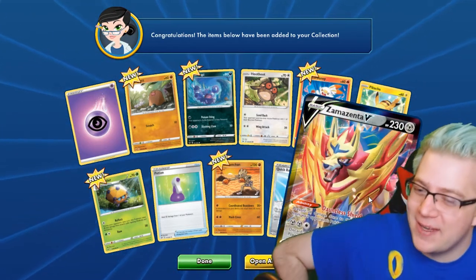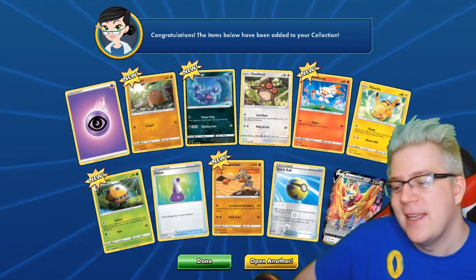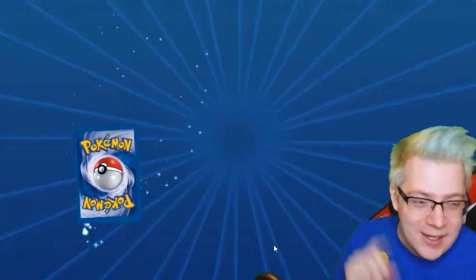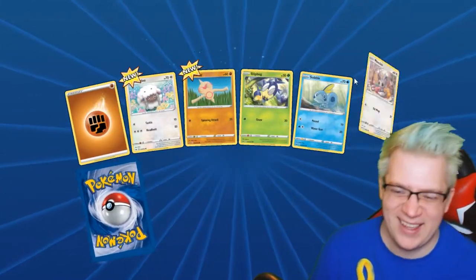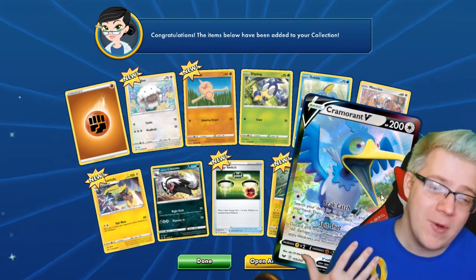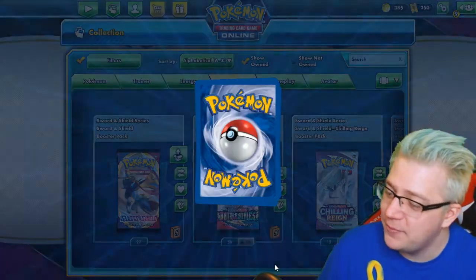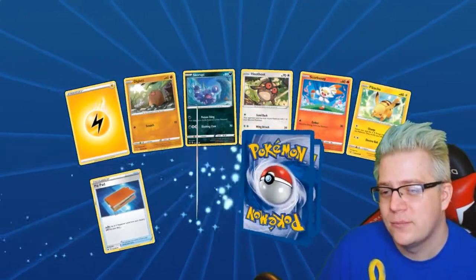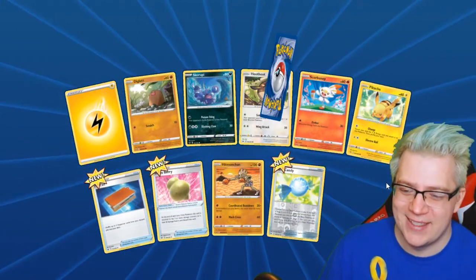And now we got this Zamazenta V full art. Not the gold, not as good, but hey, we need it, and we got it. Goes with a Cramorant V. I'll take it. It's a V, not the best V, but I'll take it. I'm cramming it into my cards.